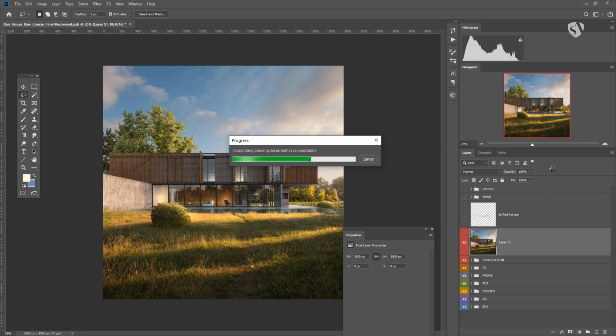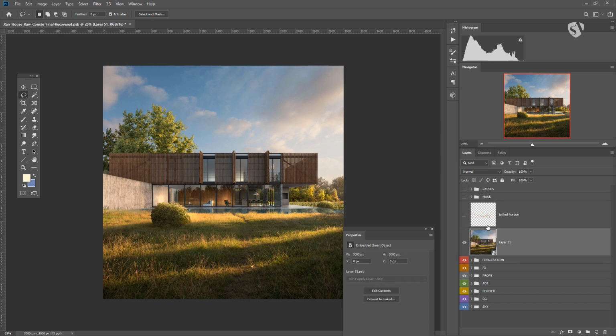That means we can go back inside the camera raw if something is not okay, if we don't like something, and we can still change it. But more than that, if we have smart filters, then the smart filters will be saved together with the smart object. And that means that if we want to change something behind that, I don't know, the position of the bush, we can hide the smart object, fix whatever we want to fix, and then we create another stamp, another smart object, and just drag and drop the smart filters from one layer to the other.